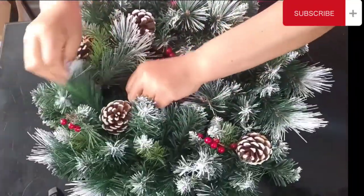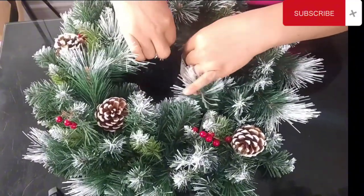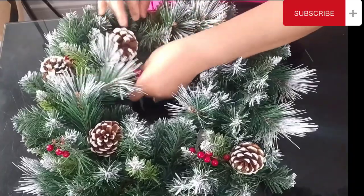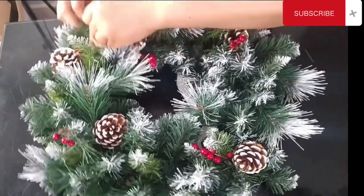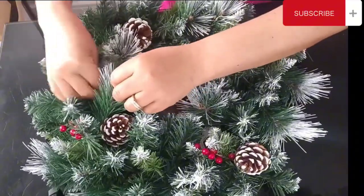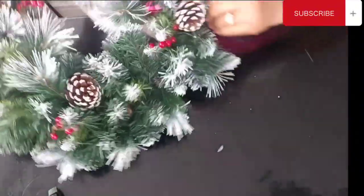I'm going to make it look good. You know what — with this wreath, you don't need to add anything more if you don't want to. You really do not need to, because it's pretty on its own as it is. I will see if I can add anything if I choose to, but I'm not sure yet.